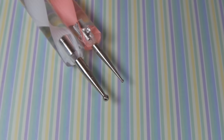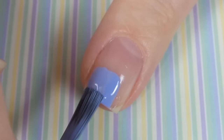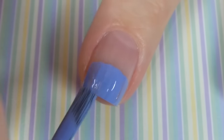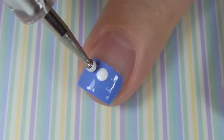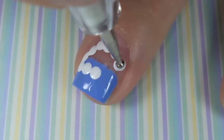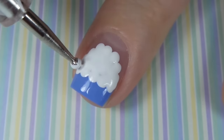For the final design I'm using my large and small dotting tool, but not just yet. I'm going to use the brush that comes with the polish and cover the top half of my nail with my chosen colour. The line at the top doesn't need to be clean or straight, because that's where we're going to put the dots. Straight across that I'm making a line of dots, taking that all the way up to near the cuticle in an arch shape and all the way back down again, joining them up and filling it in.